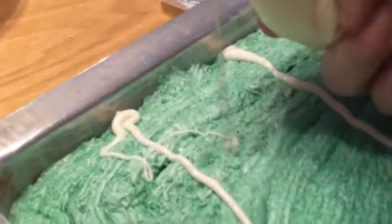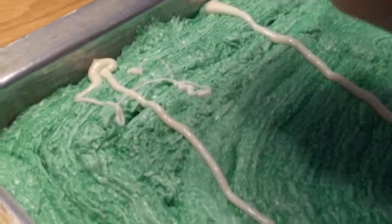These footballs suck. How many do I make? You're making them. Well, they have to harden.